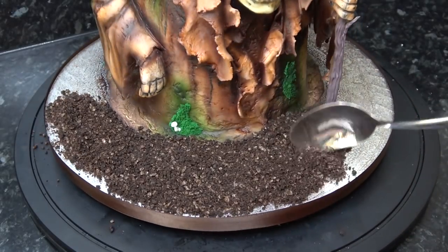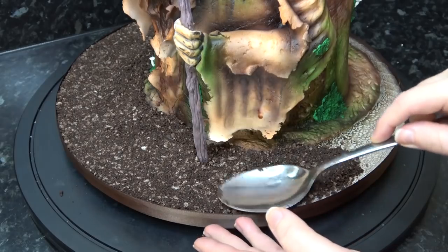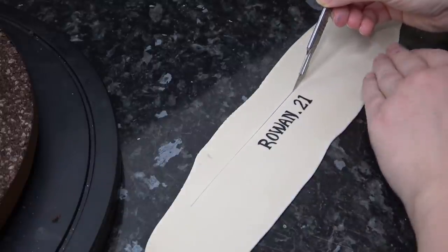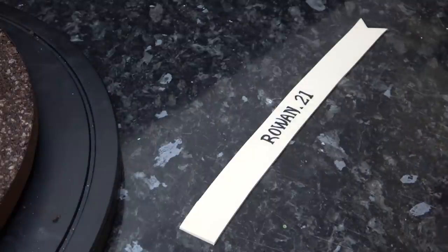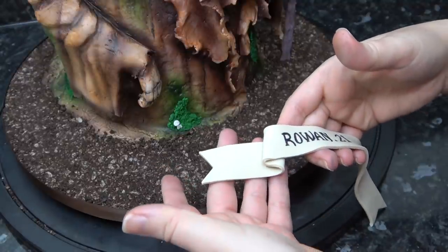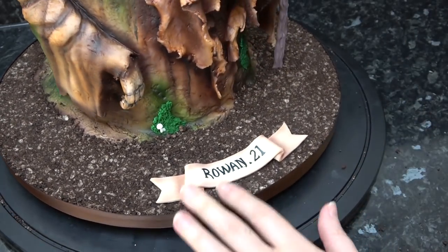As you add the crumbs to your board you can compress them with the back of your spoon — it's surprising that it actually keeps them nice and steady. This is down to the Oreo's soft filling acting like a glue. To finish off, I've painted the name onto a piece of taupe sugar paste, then cut a strip around it and cut in little ribbon ends. Fold the banner over on itself to make a scroll — this should stick nicely with piping gel. Gently airbrush your scroll with brown airbrush color and we are done!